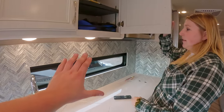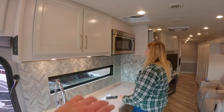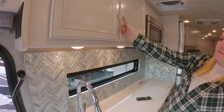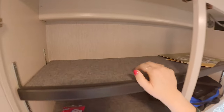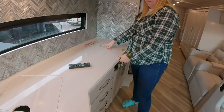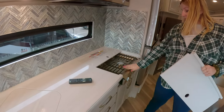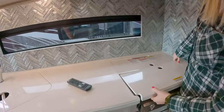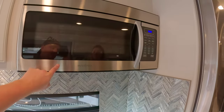Look at that beautiful backsplash — the whole kitchen is really pretty, clean, and bright. It's the Fossil interior with the Genesis backsplash. One thing Holiday Rambler does that we love is lining all the cabinets and shelves with carpeted material so nothing slides around — and they do that throughout the whole coach. We have a cooktop but no oven; instead there's a convection microwave with extra storage underneath. It'll replace an oven and basically works like an air fryer too.